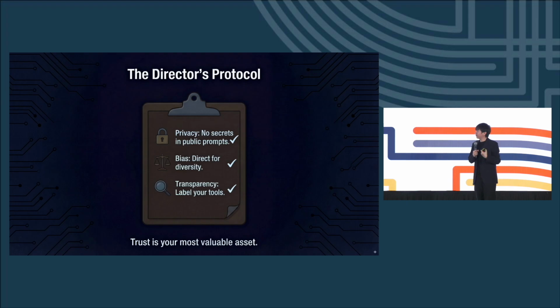So yeah, I've talked about so many properties or qualities of a future model, but with a better model, you have greater power, and you need to be careful of what you can do. So here are some thoughts about the models in the future. The first thing is, of course, privacy.